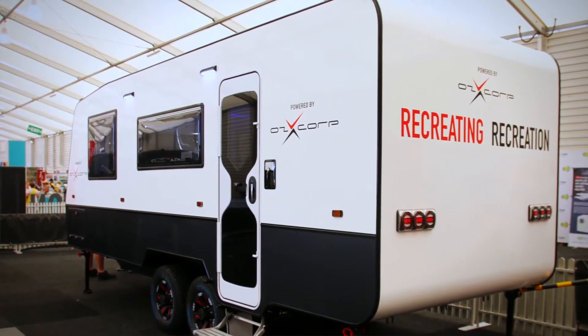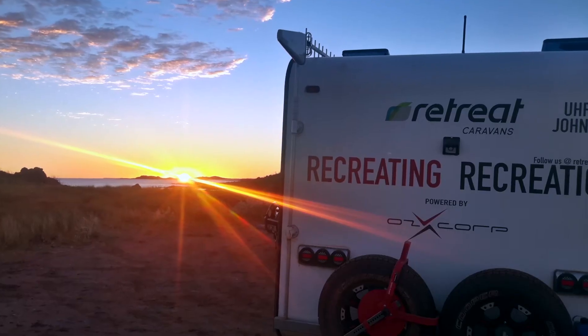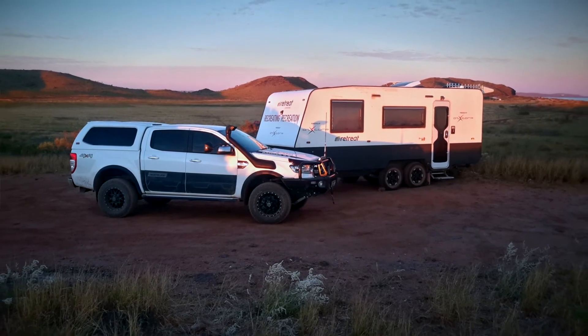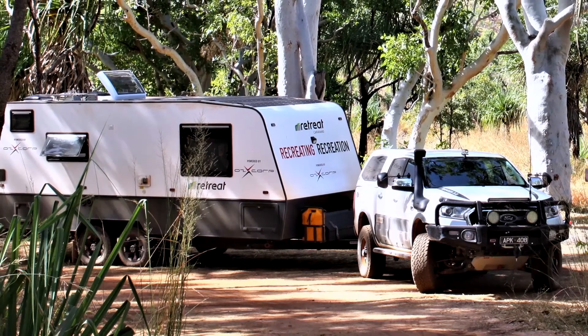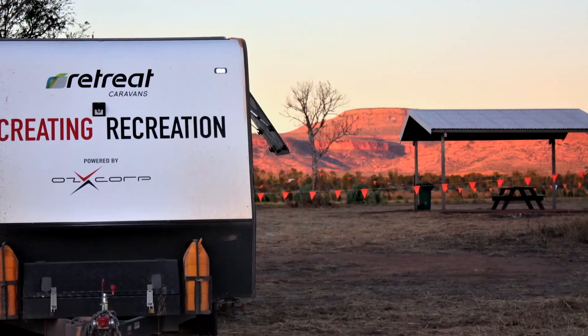The construction of this caravan has been made with fully composite material - not only a first for Auxx but a first for Retreat. How have you gone on your trip with really hot or cold weather? We don't have an awning either. Our biggest challenge has been caravan parks - when we have to meet up with people, our request is for a fully unpowered site, and everyone says that's a strange request we haven't heard before. People pride themselves on having shade, and we're having trouble finding a fully sunny spot.